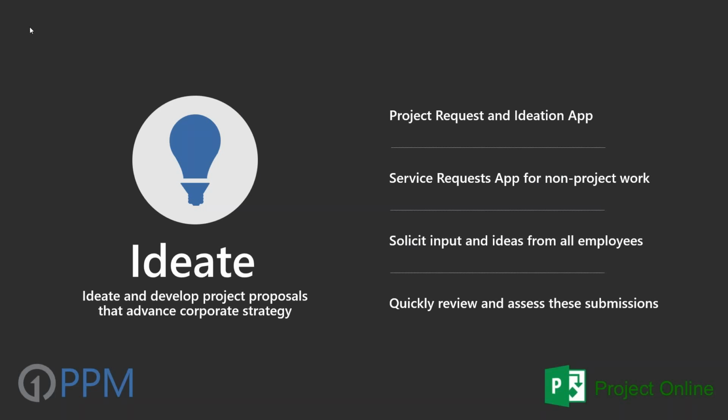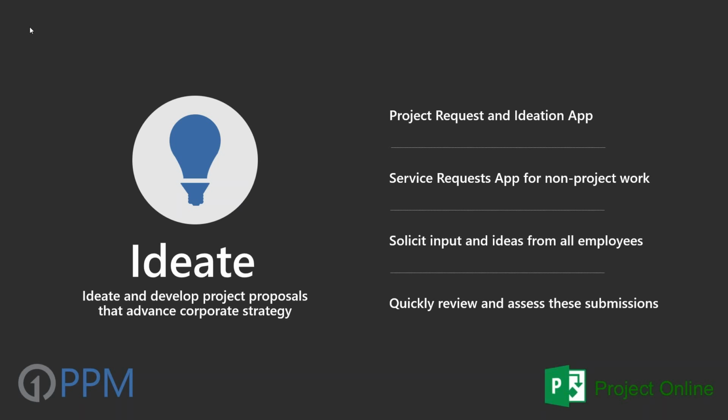So let's talk about OnePPM, and let's talk about the ideate, plan, and subsequent execution phases of using this tool. We're going to go through a couple of iterations of looking at a slide around ideation and then walking through a demonstration. We'll return back and talk about planning, another demo, execution, another demo, and then we'll wrap up the webinar. So lots of show and tell this afternoon, if you would, as we look through what the OnePPM solution looks like.